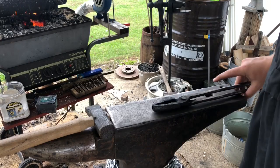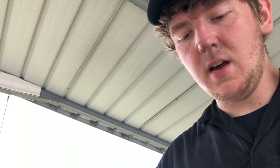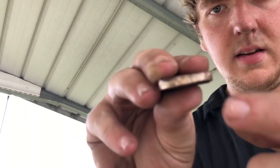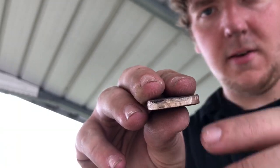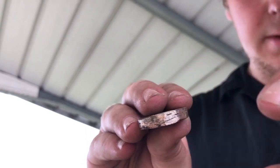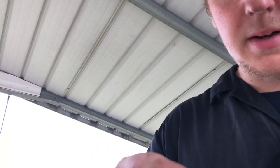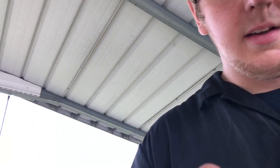Off camera I took a round file and filed into it a little ways and found the layers — the orange and the silver. You can see that it's all one piece with no cracks. Over here you can see what I'm talking about being a crack, but that was actually a lot worse and as I ground, it's gotten less and less — so it'll grind out. Once you see that it's one piece, you can then either file it or grind it and just smooth all the way around and make it neat for the next step.